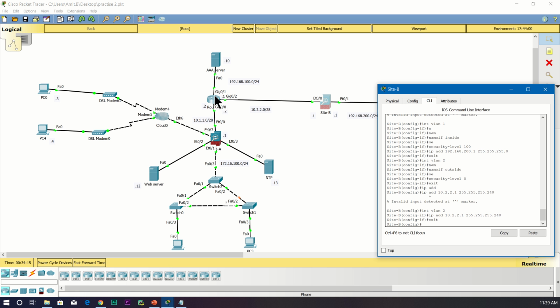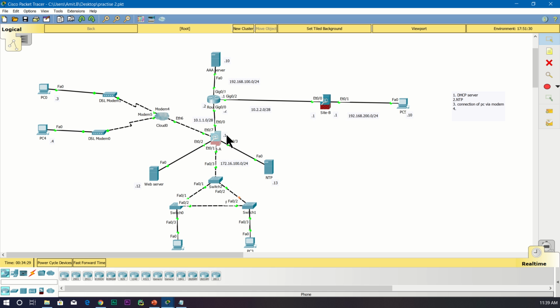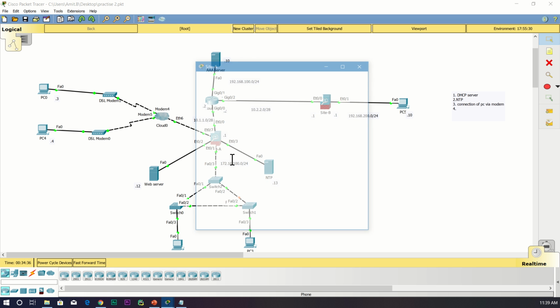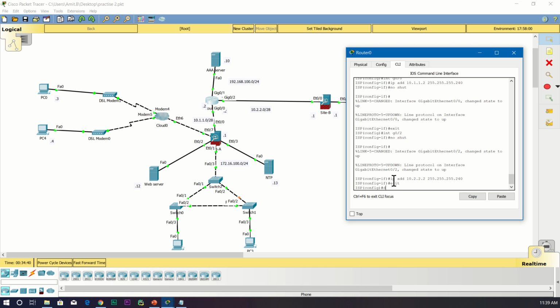Now I should be able to ping from here to here, but I'm still not able to ping here to here. I think I should be able to ping from here to here, because this is directly connected. But let's check. Let's do it from here.